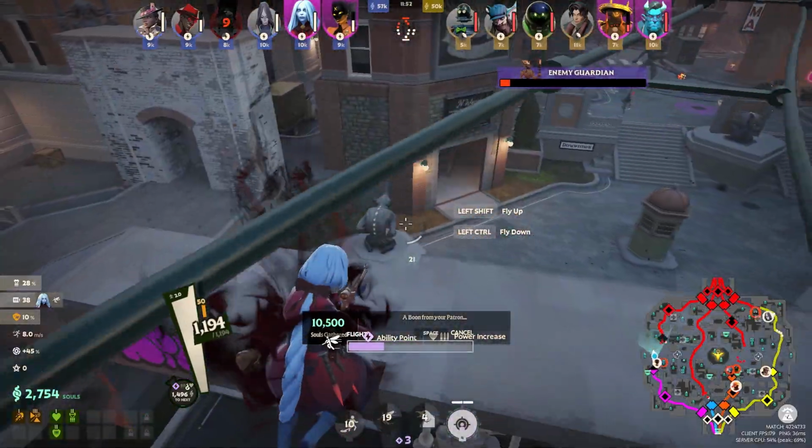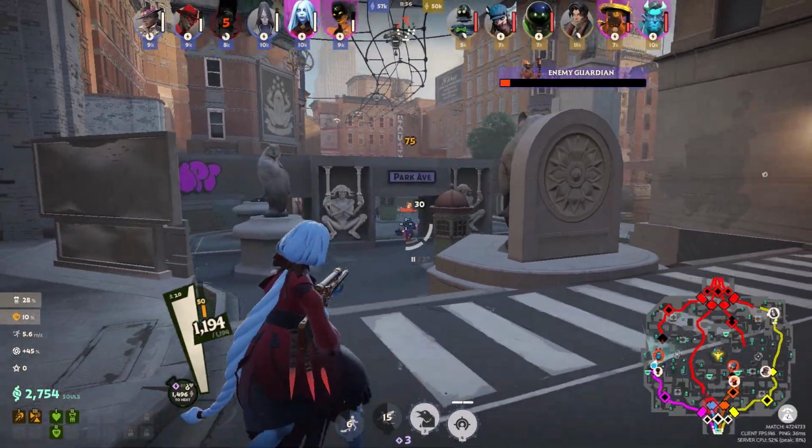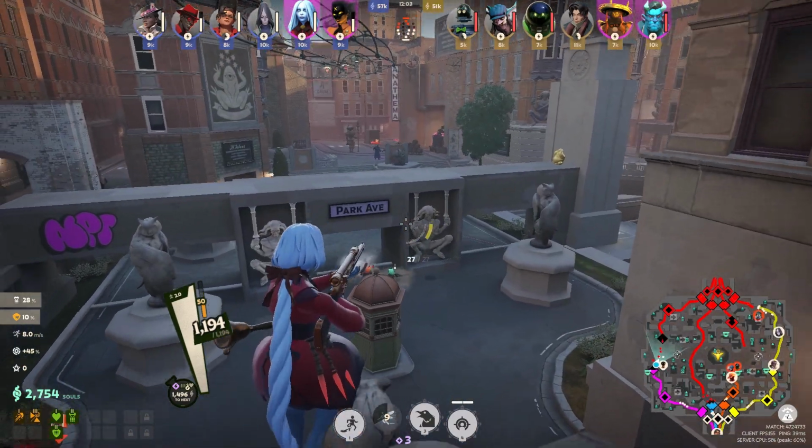Now on your fifth and final ability point into the Stake ability, the enemies that you end up tethering with the Stake become disarmed, which is actually insane. And again, is extremely useful for trying to get away or even getting the jump on someone.